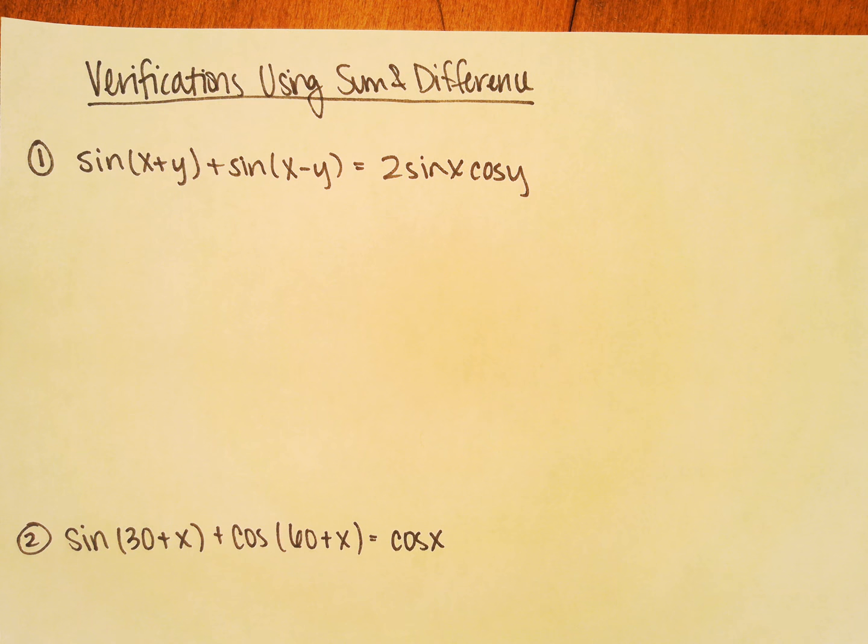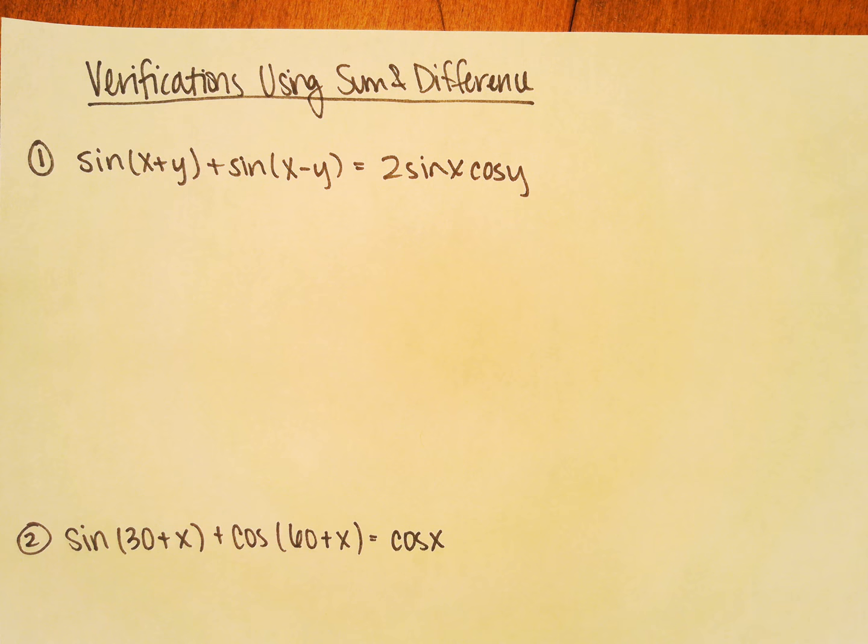So specifically, every problem that we're going to start with today is trying to expand some sort of sum or difference using the identities that we learned in the last couple days, the sum and difference for cosine, sine, and tangent. Some of the problems we look at are really short. It only takes a simple expansion and then canceling a couple things out, and then you're at the place that you need to be.